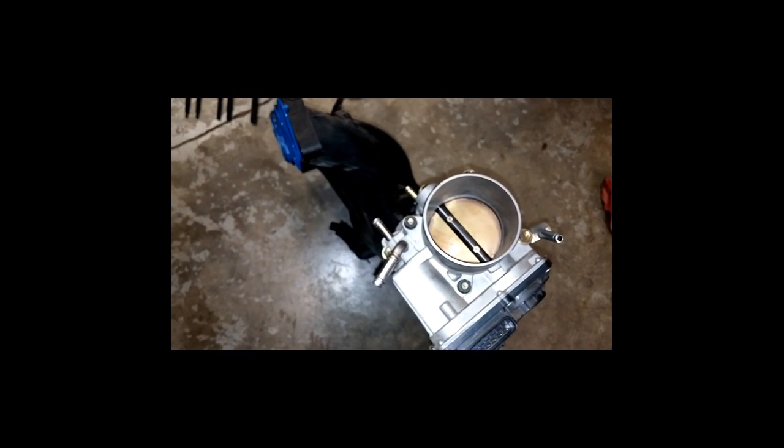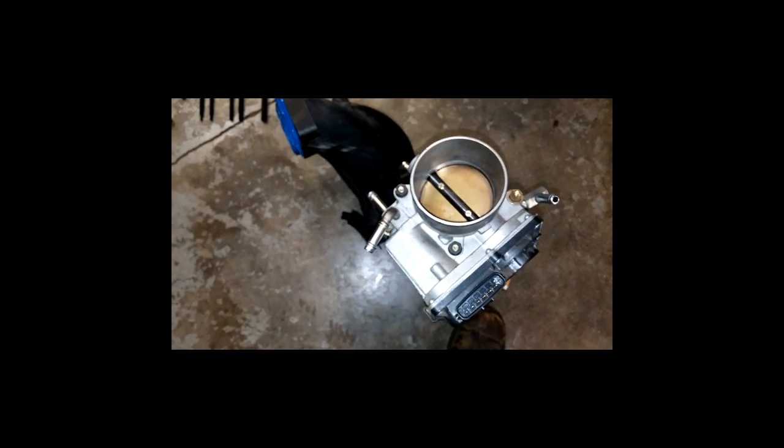And it just seemed like a good time to do it, while I got the thing out and where I can manhandle it and move it around and all that sort of thing. So anyways, just thought I'd make that note really about the spacer and cleaning off the throttle body, getting ready to put it all back together here.